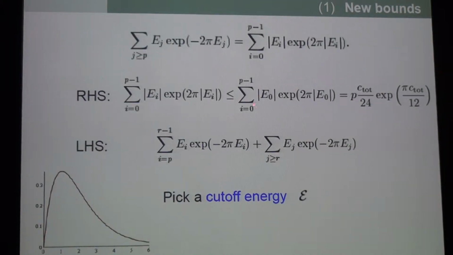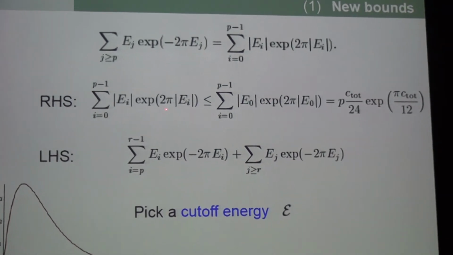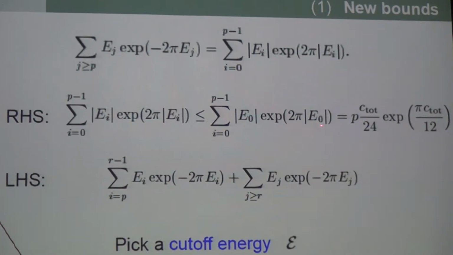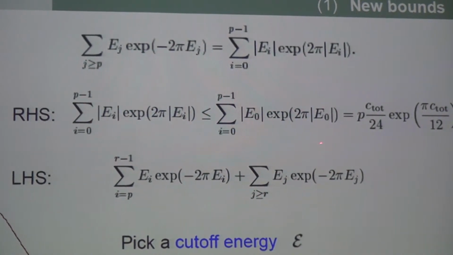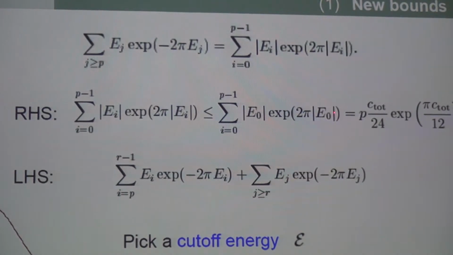Thank you. All right, at this point, we're going to play the game where we try to bound each side of this equality, one above and one below, and then see what sort of statement that gives us. In particular, every term on the right-hand side is going to give a contribution less than if we were to evaluate it at the ground state energy. So we can replace this sum over all these states by just this multiplicative factor p times the argument of the sum evaluated for the ground state.